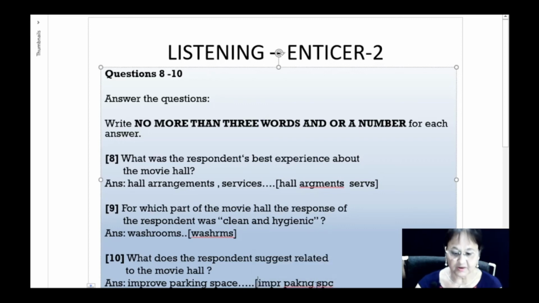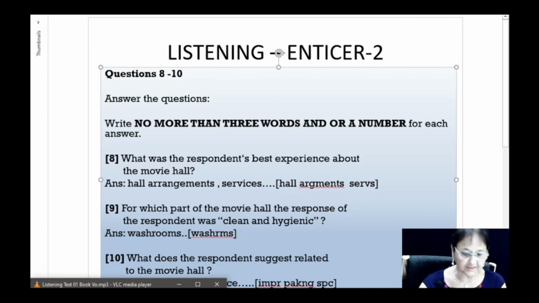But sometimes you might be able to write the full form on the question paper itself. But in case you want to learn or try out some abbreviated versions, this is it. Okay? Now let's play the entire audio again at one stretch to see how we have identified the answer. So give me some time to just rewind this.